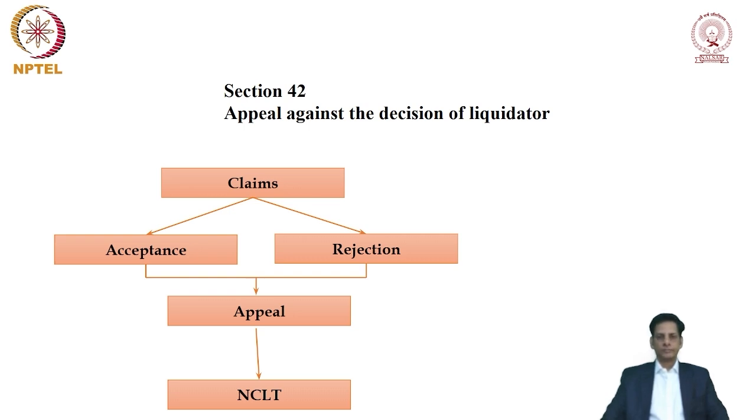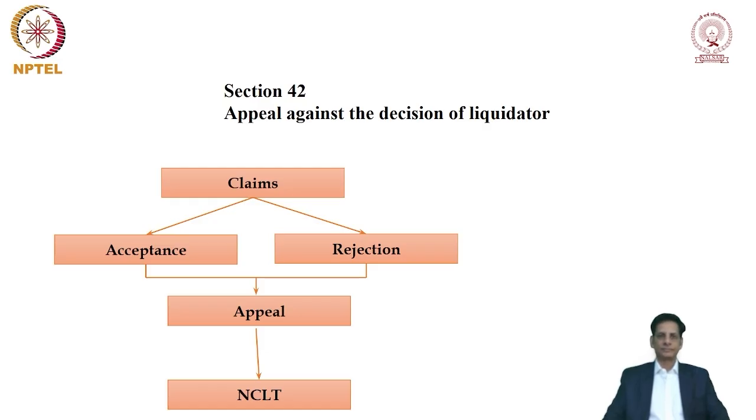If you look at the picture, we are saying once you make a claim under section 38 and the verification is completed under section 39, under section 40, the liquidator will inform you whether your claim is admitted or rejected. In that case, there are two things that are probably going to happen. Either he will accept your claim or he will reject your claim. Let's look at the rejection. The moment he rejects the claim, you have a right to appeal to NCLT. But on the other hand, if he is accepting your claim, even then you have a right to appeal.